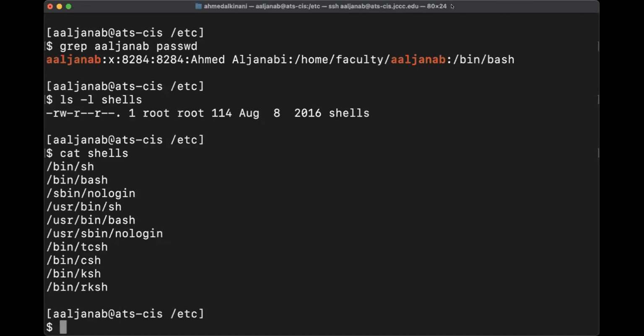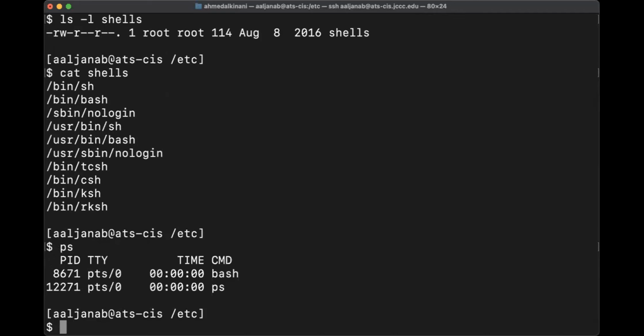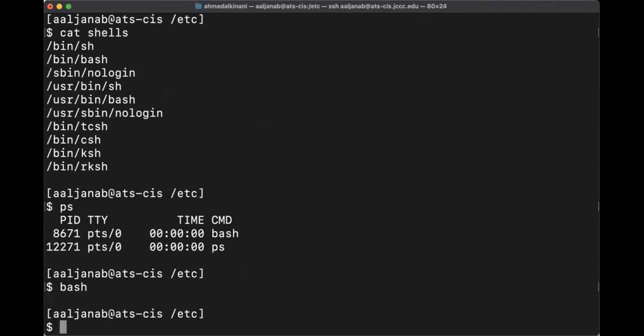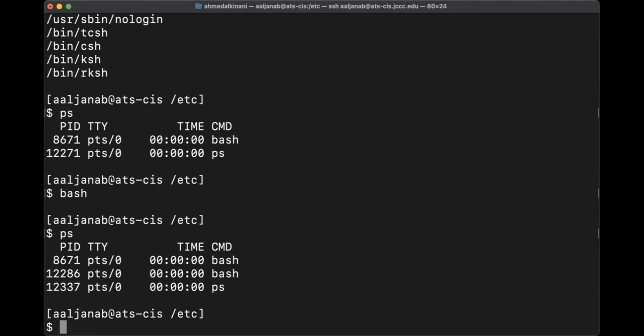I want you to pay attention to what I'm going to type here. If I type ps, let's just start with that. Simple. What do you see here? You see the bash that I have here, and you see the ps that I just typed. If I type bash again, now I have bash running. And look what's going to happen if I type ps. It's showing me that I have two bashes here. Of course, one of them is a child and one of them is a parent. But at this point, when you look at both of them, it's really hard to tell who's a parent and who's a child.